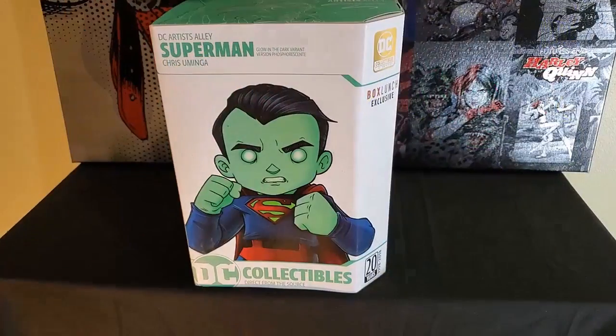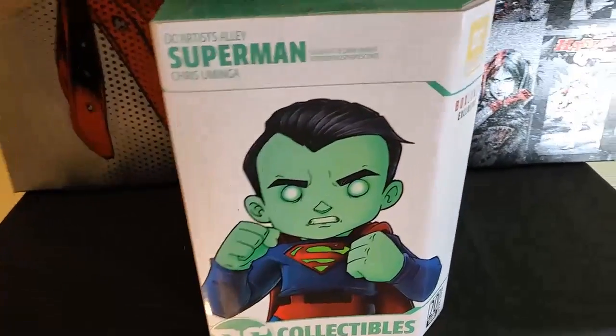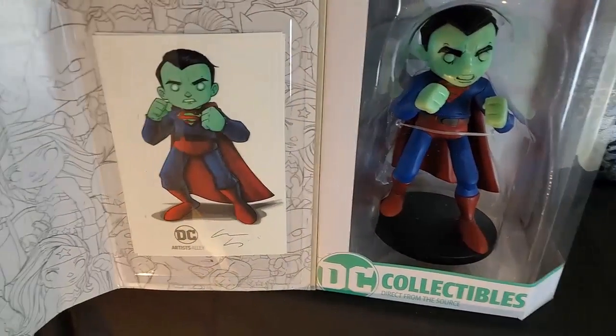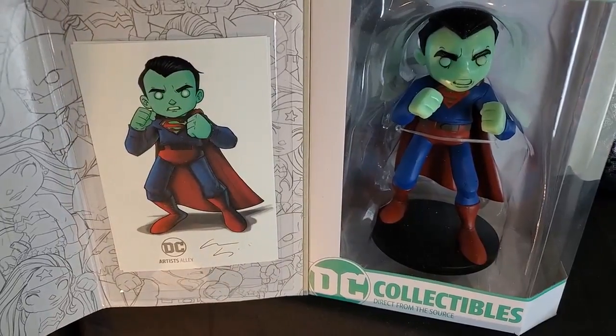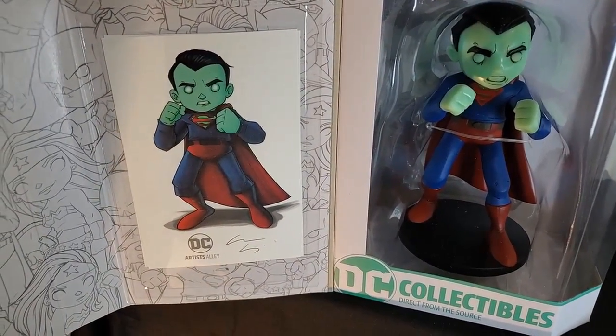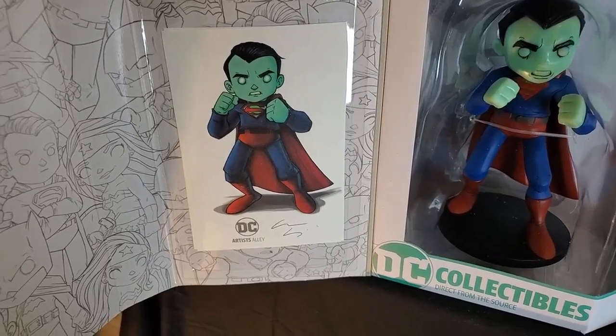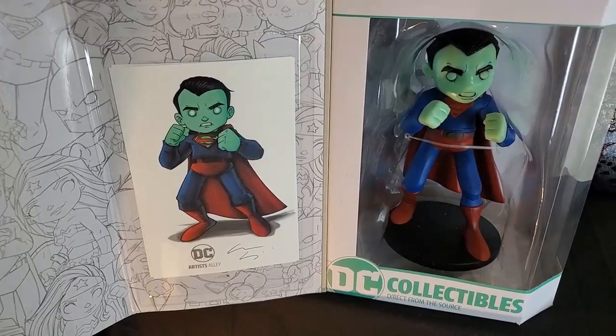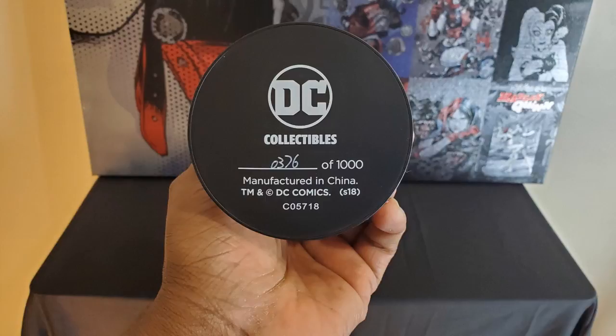And let's go ahead and check out the Superman here as well. When I first saw these statues, I saw the Batman, Superman, and Wonder Woman at the same time. I do think the Superman stood out to me the most, as the one that's most a good representation of the character. He has sort of a tough expression on his face, and I kind of like to see Superman that way. Not always the classic Boy Scout, so I actually like that expression on his face there. This statue is numbered as well, and this one is number 376 out of 1,000.